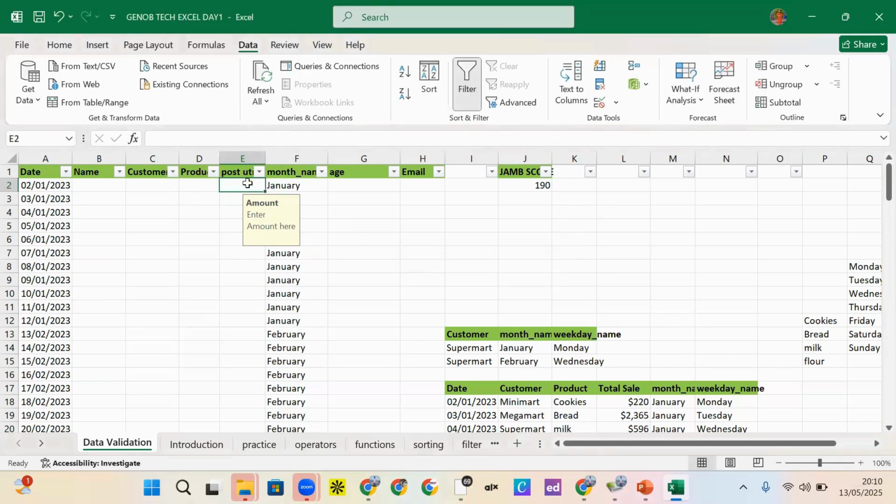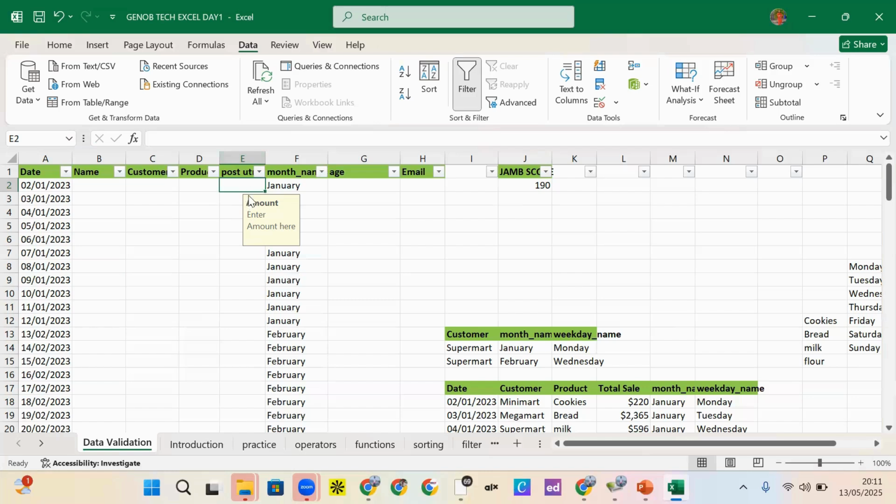Even if we don't want to use an amount here, let's say we want to enter our name to create our profile on the site. The criteria for us to be able to create a profile in the school database is that we must score above 200 in our JAMB.